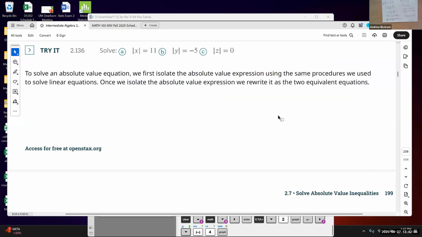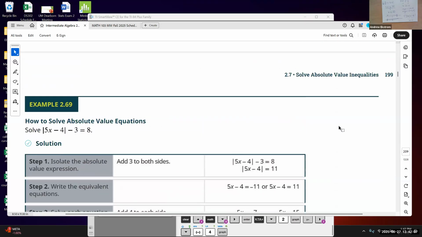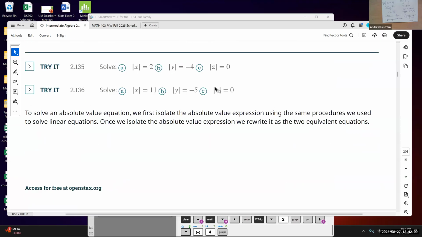And I will say, based on what happened last semester, there will be one or two trick problems like that on the first test and the final exam. So if you're not thinking or you're trying to rush through these things, problems like both of these, you can go right past them and put down values. Both of them, what's the correct answer? There is none. So no. Absolute value? All right.